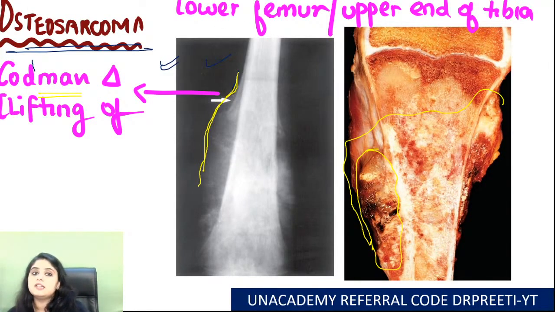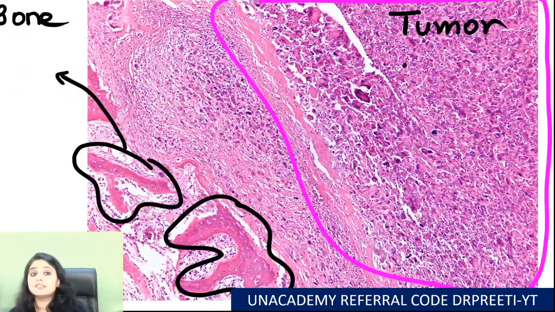So yes, when I ask you osteosarcoma, what is the most common site? Either the lower end of the femur or the upper end of the tibia. Is everyone well versed with this much information from orthopedics, I suppose? Lower end of femur, upper end of tibia. But when I look at the slide, I think that is something where everyone gets a little confused. So let us decode the histopath slide first.